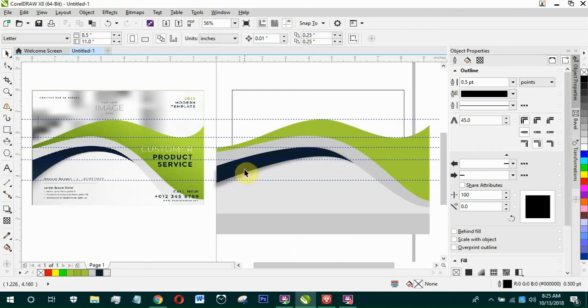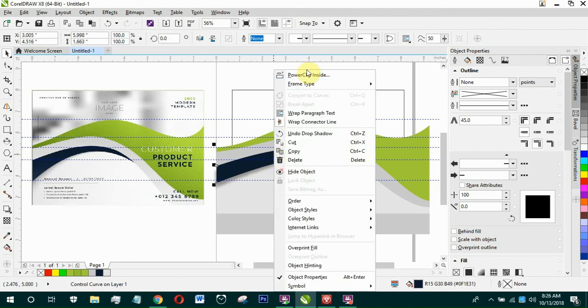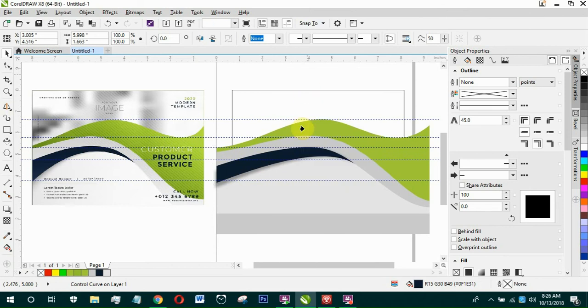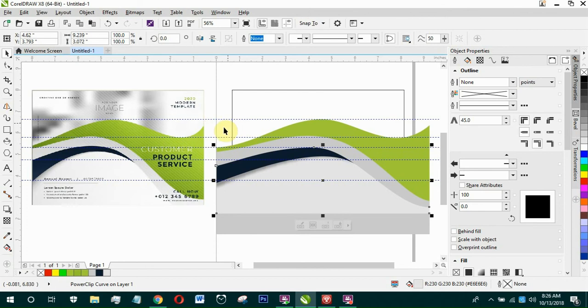Now we are going to put this shape inside this white shape by right clicking and clicking on power clip inside. It will tell you where to power clip. You click on the white place. Now let's push all the shapes that we did inside this rectangular shape.